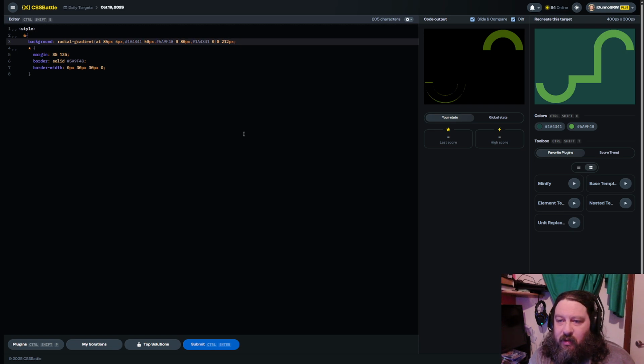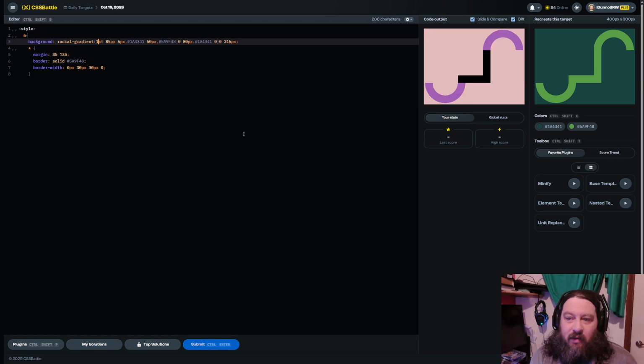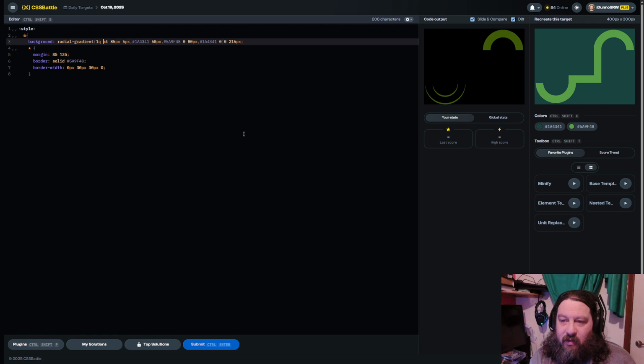And 212. 215 looks the most promising, but that then looks like it might need to be. Let's add the 1Q restraint. Then 210.